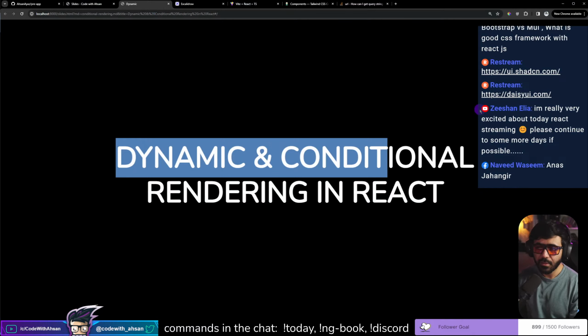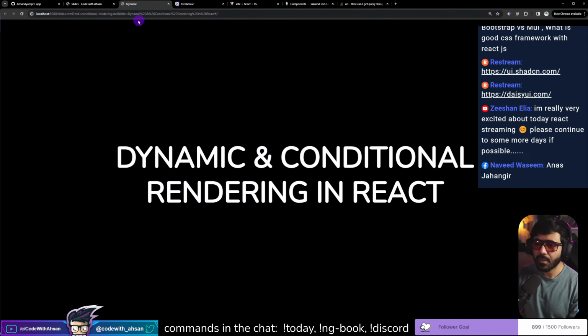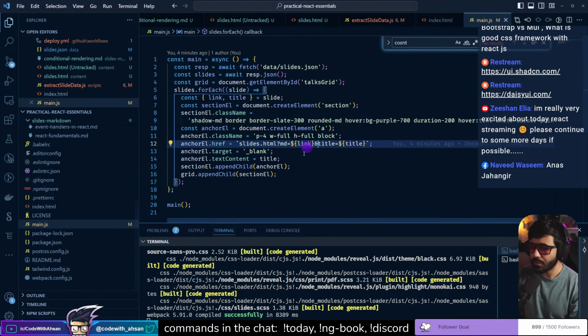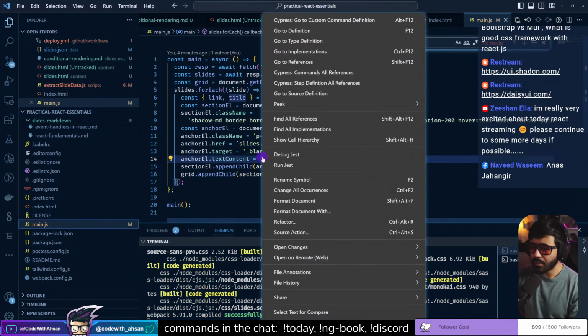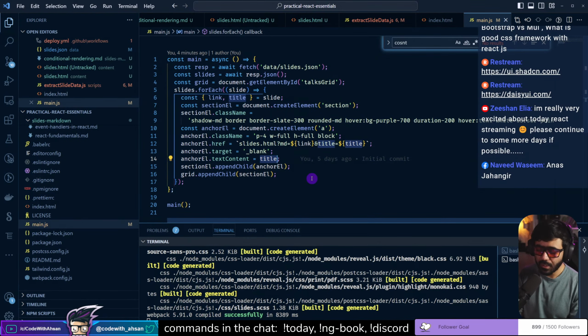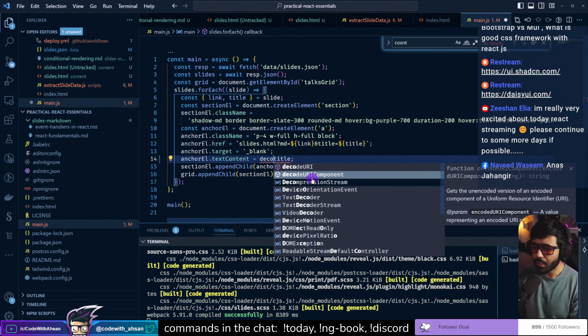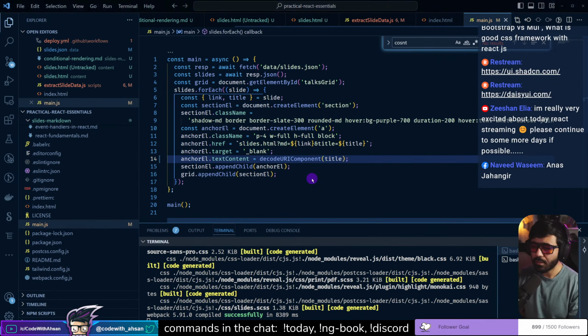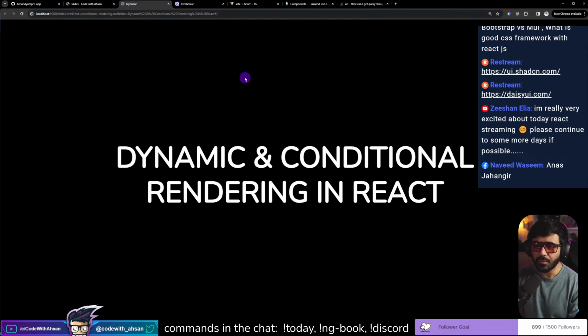I think that it can't really escape those characters. Okay, I think we also need to decode the URI in this case. So if I look in here, I think the title has to be inside decodeURIComponent and title, I think. Let's see if this fixes it.